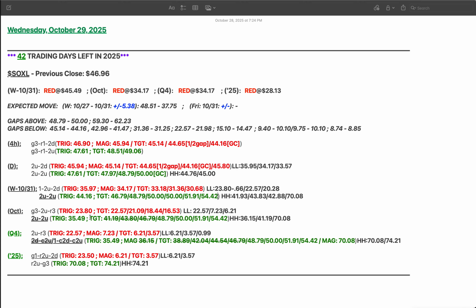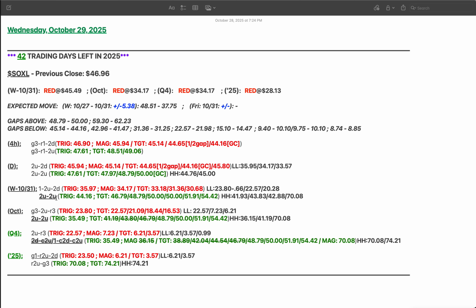We saw Nvidia go pretty nuts today. AMD hit another all-time high, so chips are definitely moving, tech's definitely moving, and we've got nothing but earnings and the rate decision ahead, so plenty of catalysts to push us to those levels.